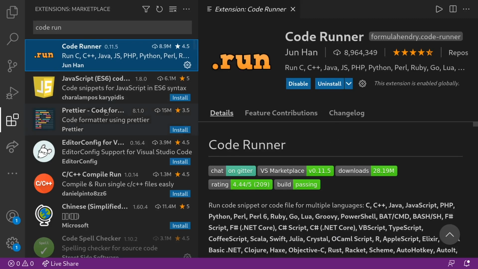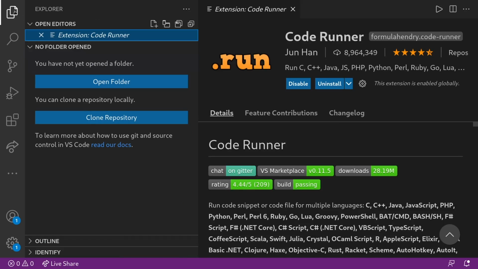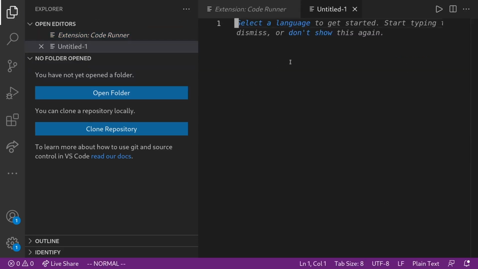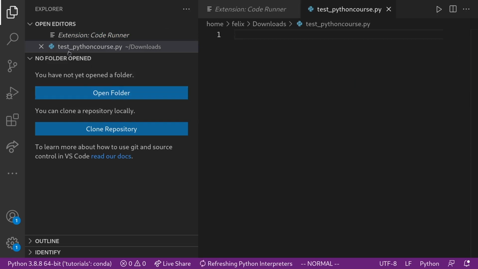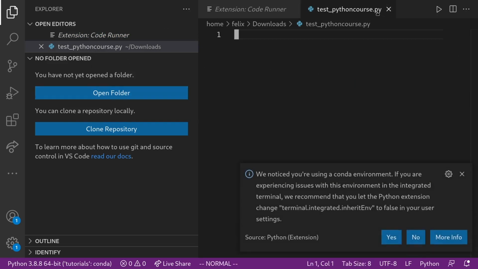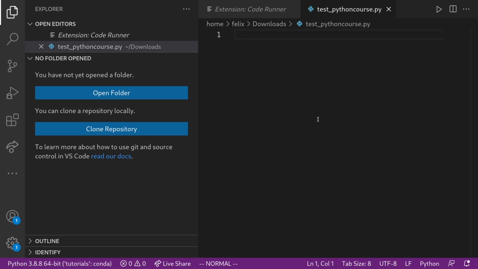Now let's test our Python extension. For this, let's go to the files here and create a new file. Then let's save it. I saved it as test Python course here. And once you then also use the extension .py, it will load the Python extension. So your bar in the bottom here will change a bit. You see that it identified a Python executable, so in essence, a Python interpreter it can use or it will associate for you. And you might have also seen this pop-up here that VS Code informed me that I'm using a Conda environment and should take particular care here, but we will do this together.